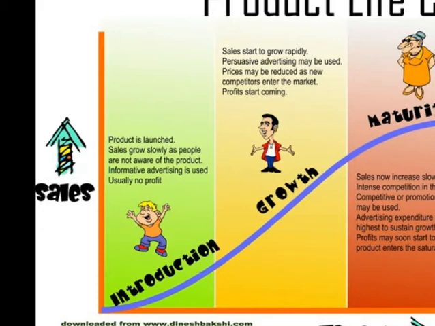Profits will eventually start to fall. When they start to fall, that is when you have truly hit the saturation stage. You can ride that out, but as soon as it starts to fall, they trickle into the product life cycle decline phase. That is when you really start to see sales falling.